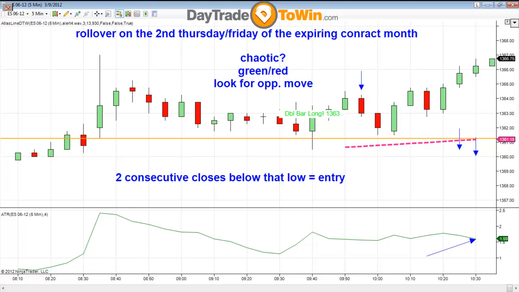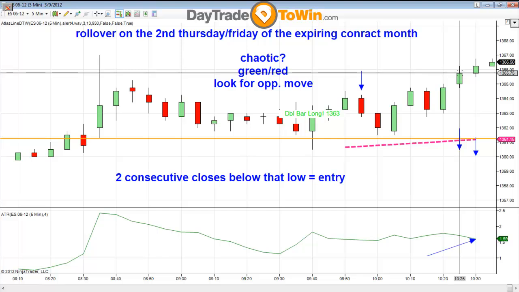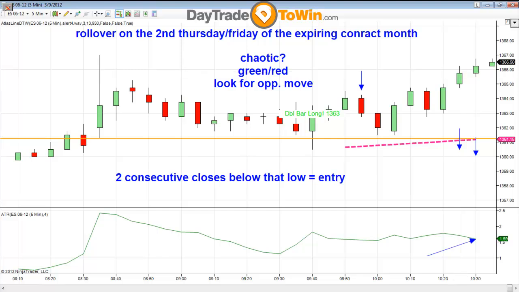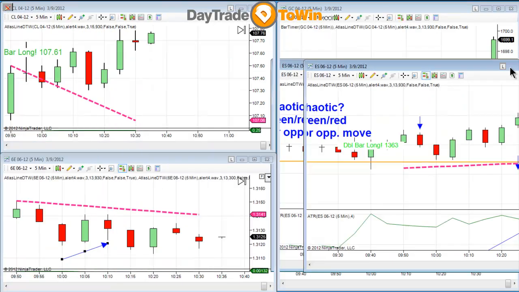So, if you're looking to know how much is there for me, don't guess, be specific. 1.5 points is what I'm after. Now, taking this strength trade here, I'm only going for a point because that's the rule. Strength trades and pullback trades only go for a point. Had that been a double bar long or double bar short or a bounce trade, then I would go for the full ATR, the average true range. But since the pullbacks and the strengths are only good for 4 ticks, that's all I want. Okay. So on the E-mini right now, it's 1.5 points is what the market is currently giving me.